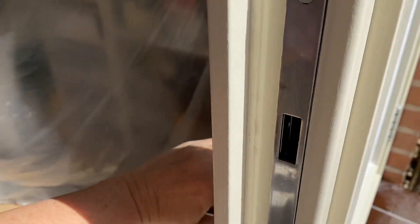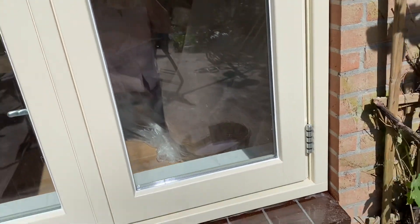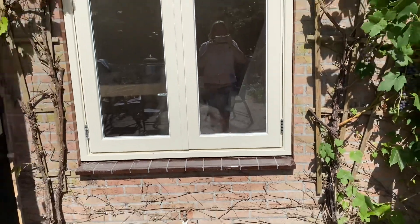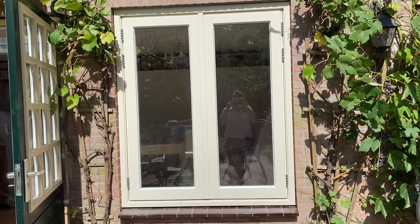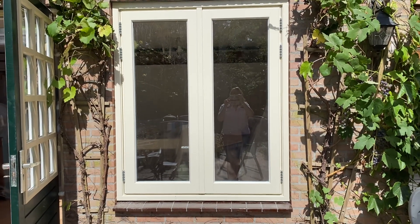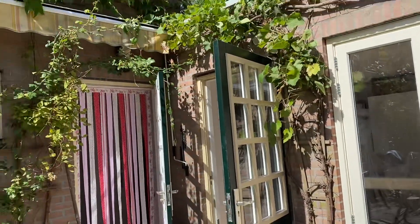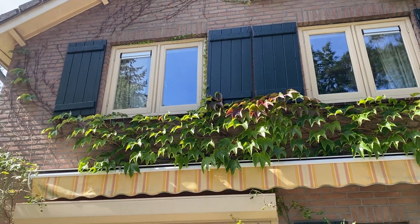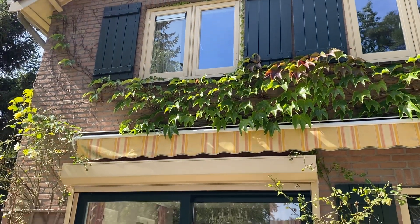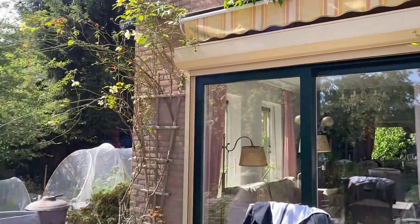So there you go — this goes down. I'll show you what it looks like when it's closed. Ta-da! So it will be painted, not sure yet what color. The white is very... this is the base paint that's on it now. The other windows of the house are a creamy, too yellowy for me — that was what the previous owners did — and dark green, which are quite nice.